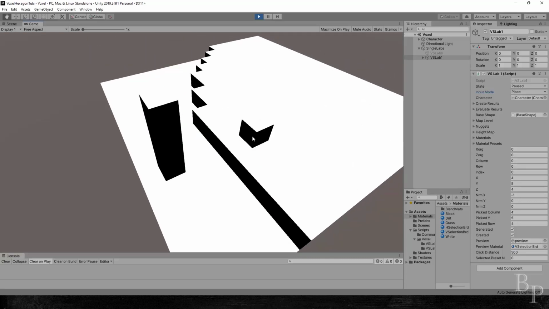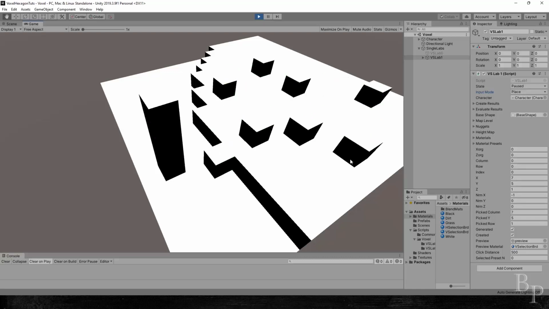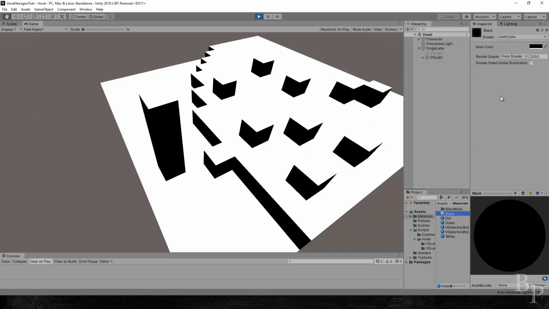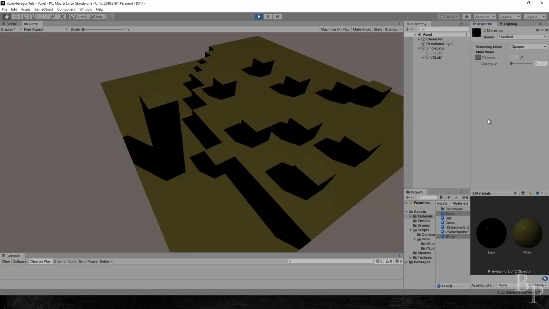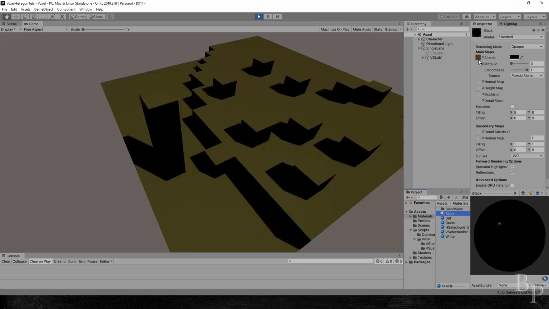So it's getting kind of hard to see with this black and white. You can go to both of them. Give it the standard shader, and as you can see, I got grass and dirt on mine. Just won't get rid of those.